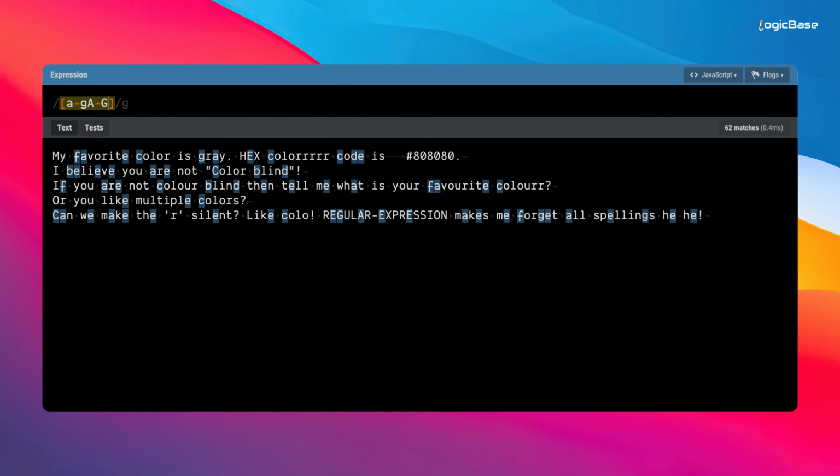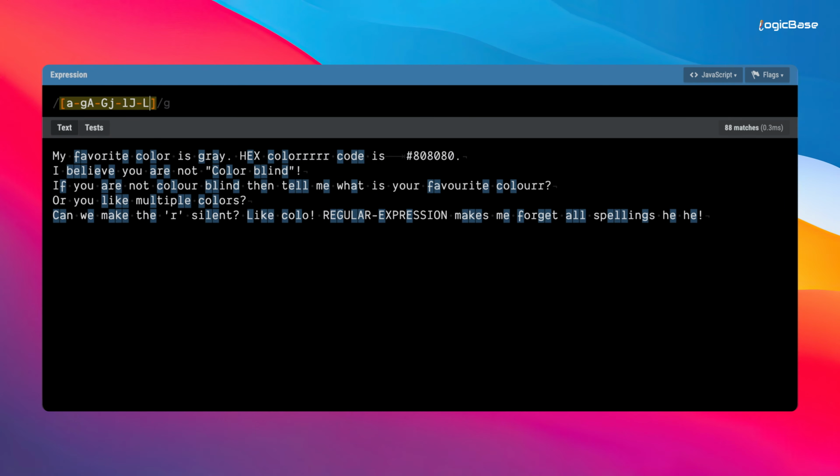That means first it will match anything from small a to small z. Then it will match anything from uppercase A to Z. You can add more ranges if you want. This way, any number of ranges or character blocks you specify will be considered individually. Regular expressions will take each one as a separate match.